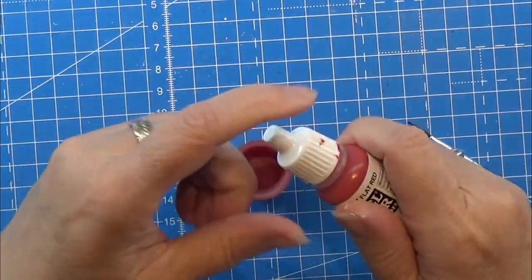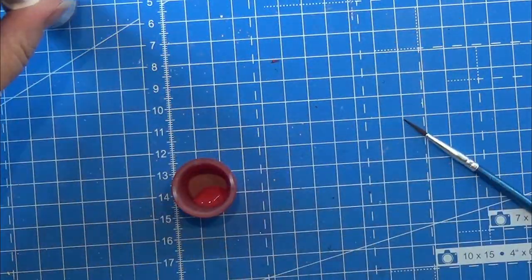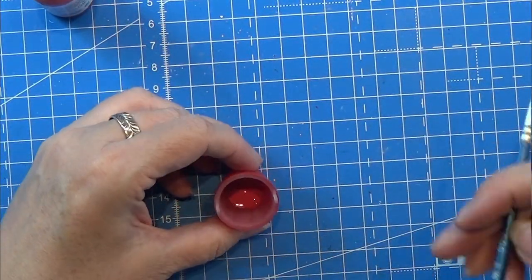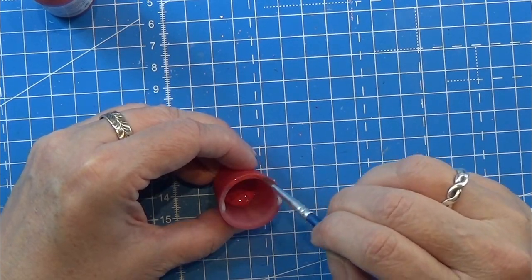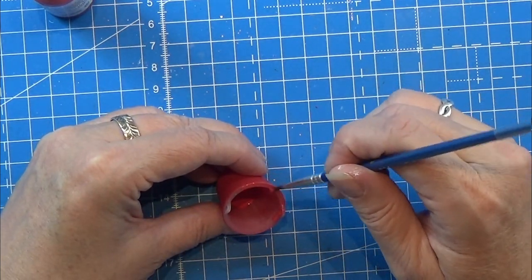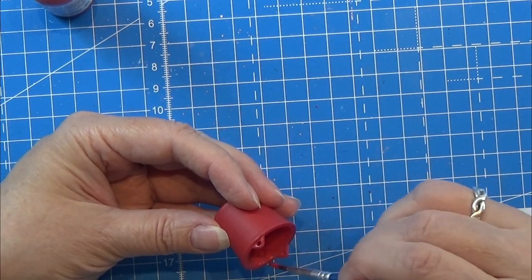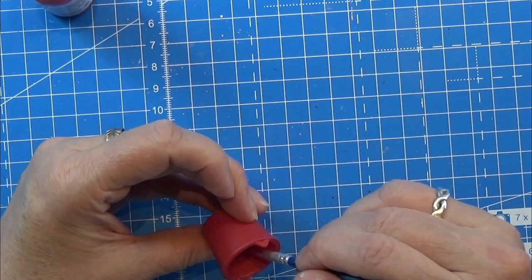Then when that paint has dried, I am going to paint it on the inside. It's just easy to pop a little red paint into the bottom of the bucket and then use that to paint the whole inside. I'm just taking my time. I actually think I painted this one twice inside as well as I did on the outside.